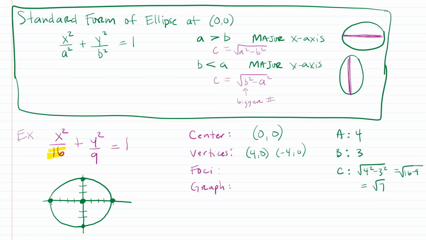And then the foci are a distance square root of 7. Square root of 7 is like 2 point something, 2.7 maybe. I'm not sure. You could put that in your calculator. So that's going to be over here, 2.7-ish and negative 2.7-ish. I don't need the 2.7. That was just to help me with the graph. For the foci, go ahead and leave it in square root of 7 form. So this is (square root of 7, 0), and then this second point over here is (negative square root of 7, 0). And we did the graph.